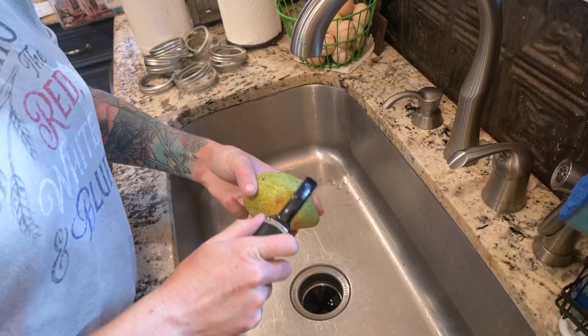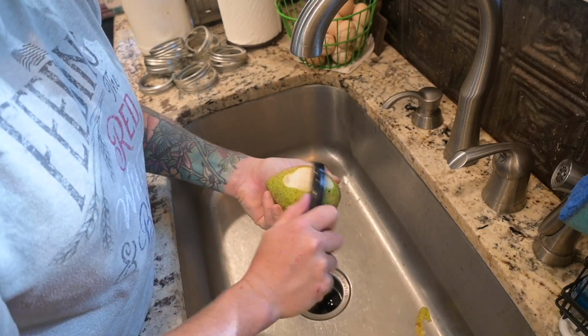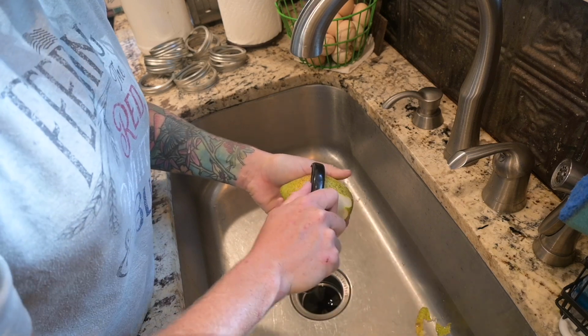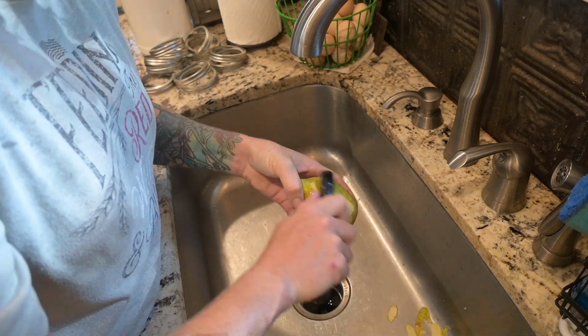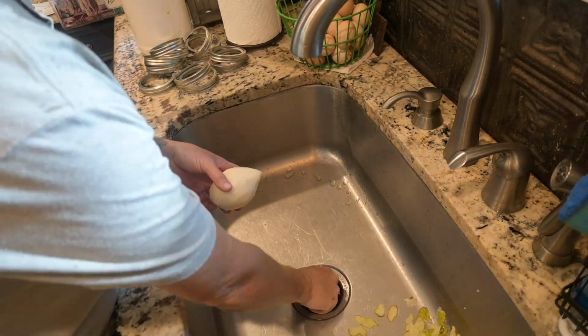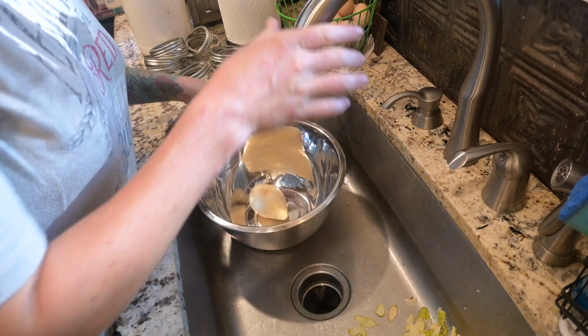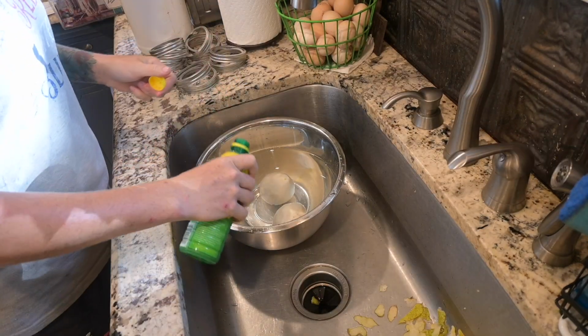labor. So with these pears, I plan on canning them in a light syrup, mainly for Derek. He likes to eat them with cottage cheese because he's some kind of weirdo. So obviously here you need to wash them and peel them. As I was peeling them, I wanted to keep them from browning, so I put them in a little cold water with some lemon juice in it.